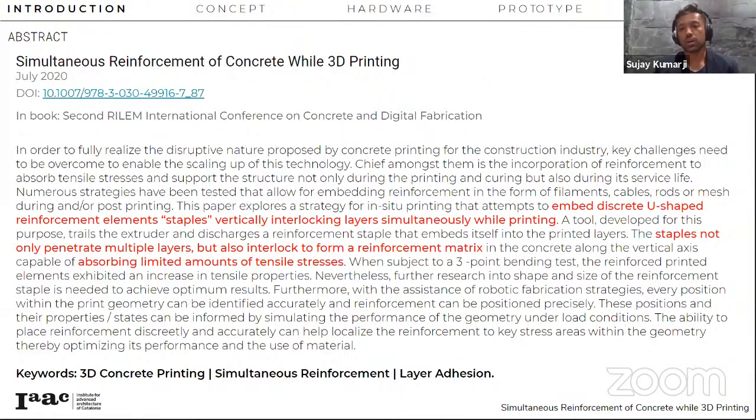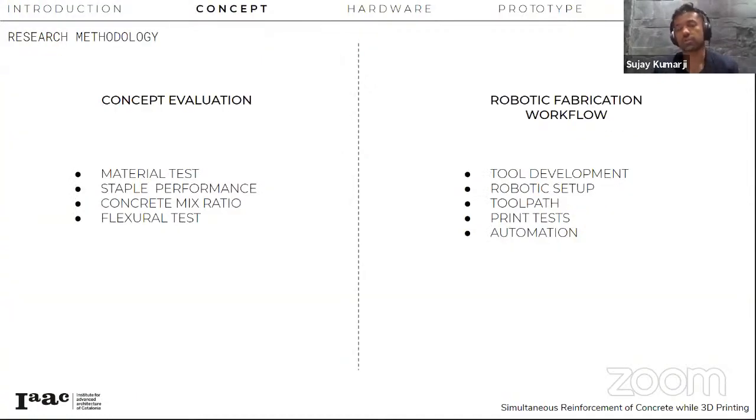we developed into an academic submission for the digital concrete conference, where what we tried to do was embed discrete U-shaped filaments in the shape of a staple, which could be embedded within the layers and could interlock to create some sort of resistance, which can be beneficial to tackle tensile forces.